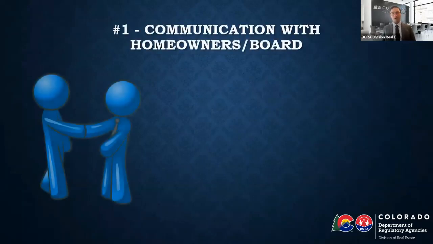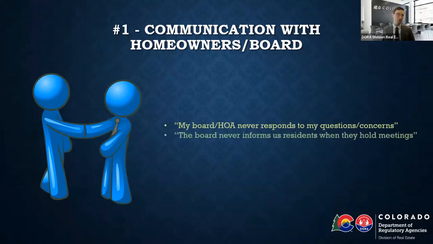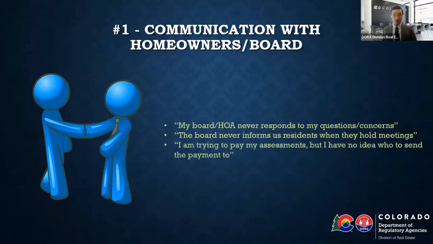So beginning with communications, the first most commonly received complaint that we receive here. Some examples might include: my board HOA never responds to my questions or concerns. The board never informs residents when they hold meetings. I'm trying to pay my assessments, but I have no idea who to send the payment to. Those are examples of what we might place into a communication with homeowners or board complaints category.